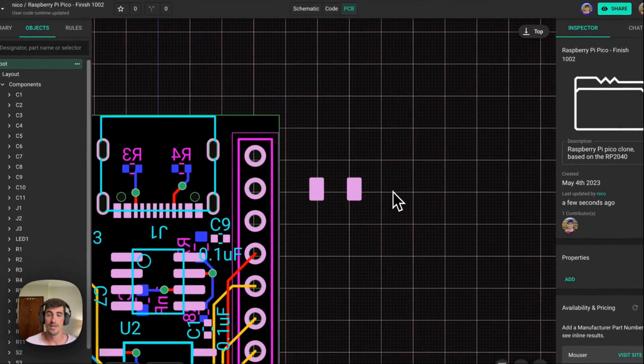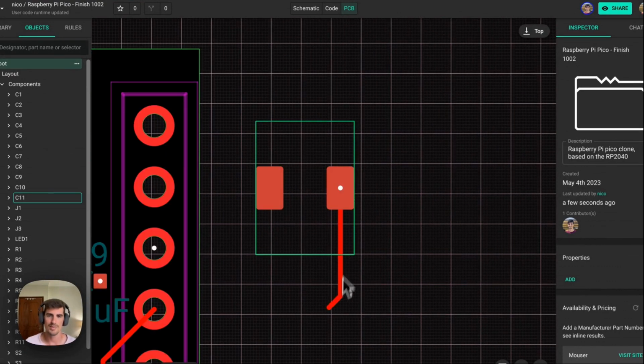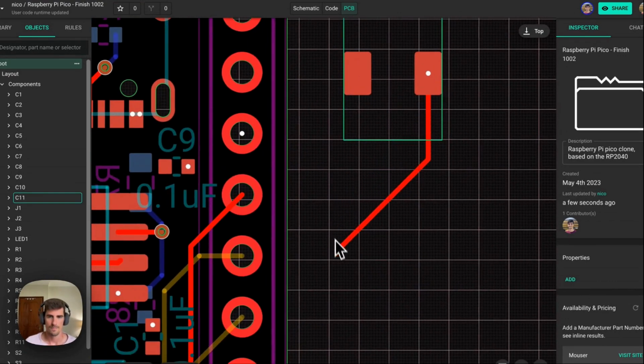Routing parts is similar to connecting things on the schematic. When you hover over, you're going to see this white dot changing colors. Clicking on that dot will automatically start the trace. Similarly, you can hit the F key to change the elbow direction. You can also use the W key on your keyboard to switch between some predetermined widths. Predetermined widths can be changed by adding PCB design rules. We're going to talk about PCB design rules in a second.